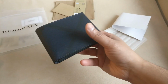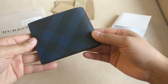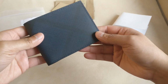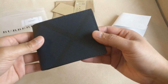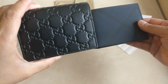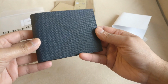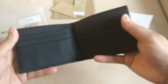And the last reason that he really wanted this wallet is because of the pattern. I think this pattern is pretty unique, but it's also very classic Burberry. It has their check pattern that matches kind of their scarves, but it is understated. So if you were to pull this wallet out when he's paying for lunch with coworkers, they wouldn't know that, oh man, that's a Gucci wallet. They would just think it's any old wallet, just a blue wallet, but it's still very high quality, very durable. So I think he got the best of both worlds. Something that's discreet, but also very well made.